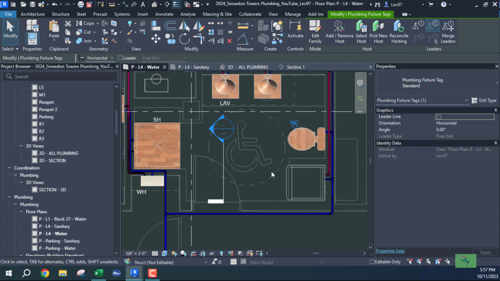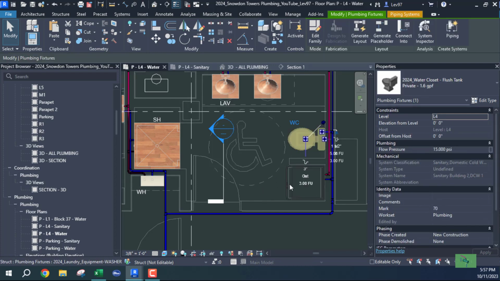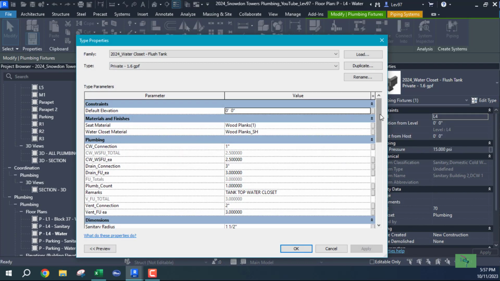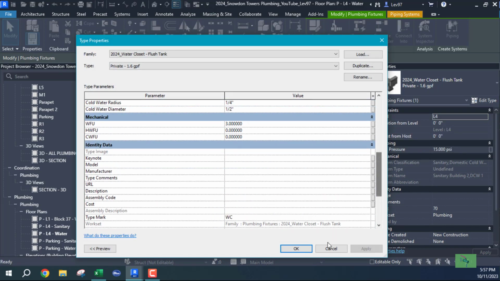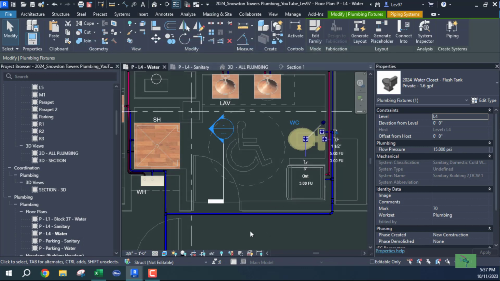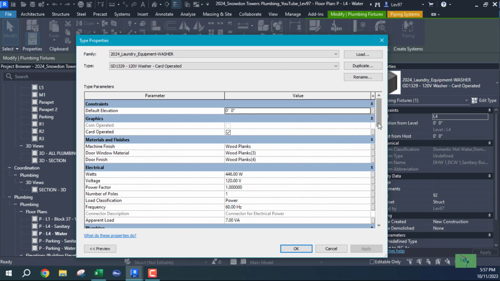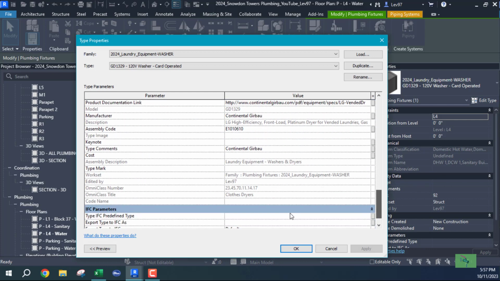So this, where are we? I think this is going to be a description. I'm going to put a description for washer/D. I'm going to see where I am. Is it a type mark? Okay, so it's a type mark. So when I come back to my washer, I'm going to edit that type and put the type mark in here. I'm going to say washer dryer. Let's put it like that.